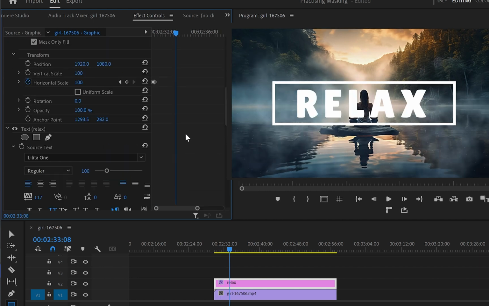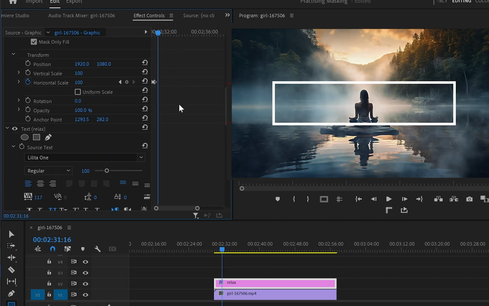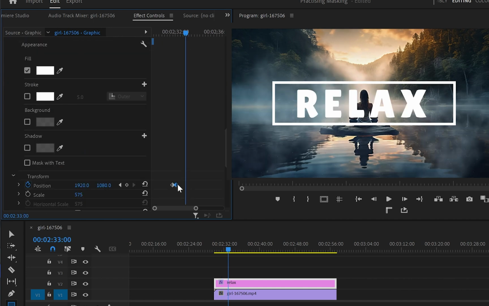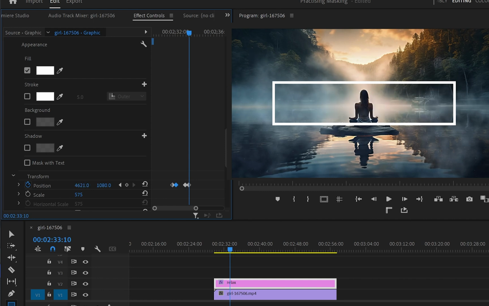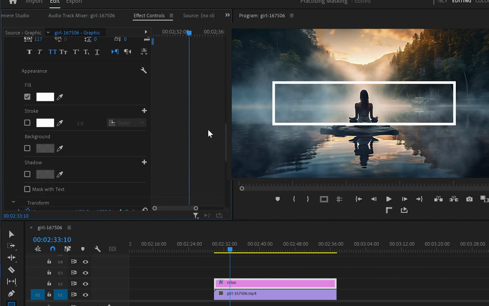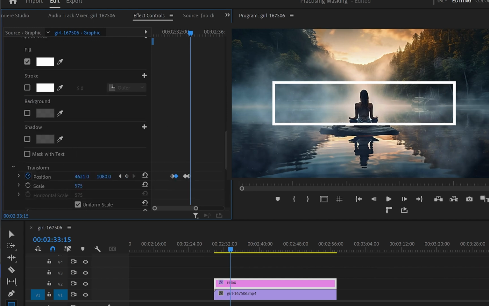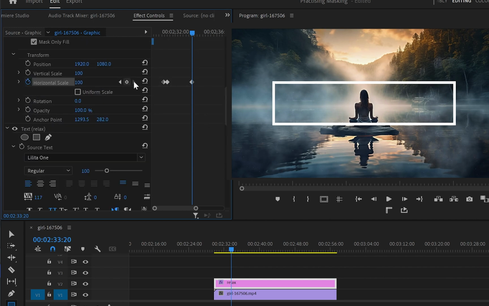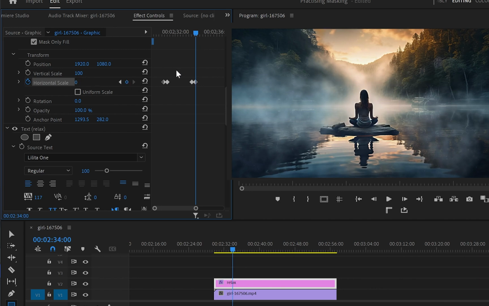And to adjust the timing between the shape and the text layer, you can move the keyframes forward or backwards if needed. Then to create the text outro, copy the second keyframe of the text and place it a few frames forward. After that, move forward another 10 frames and drag the text to the right until it disappears from the box. And now to create the shape outro, move the cursor a few frames after the text disappears, go back to the horizontal scale and create a keyframe with 100% value. Move forward another 10 frames and create the last keyframe with a value of 0.